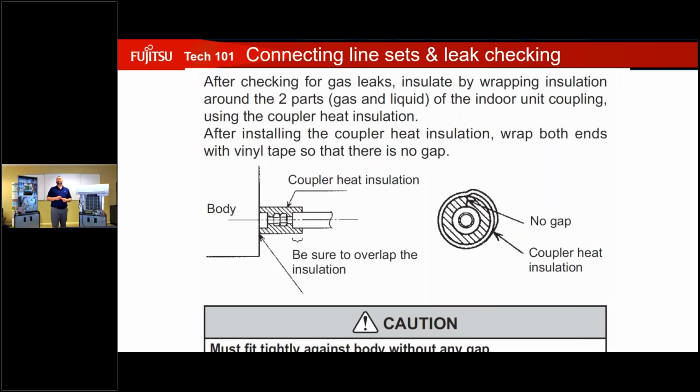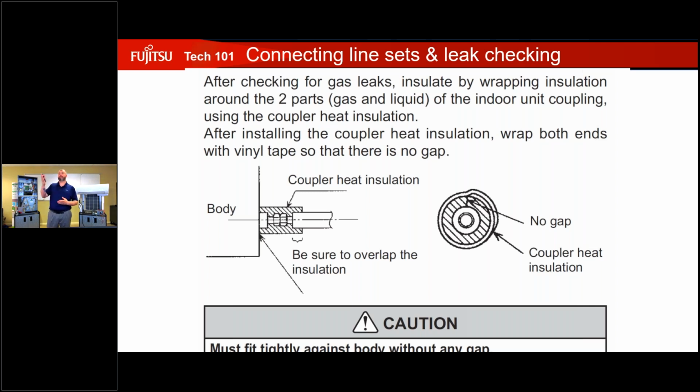Once you're done with that, I would recommend doing the leak test before this part of the process, just in case you have a leak. You don't want to have to pull off the coupler heat insulation and then have it not stick the next time you go to use it. So I would do my leak test before this, but since it's here, we're just going to talk about it.